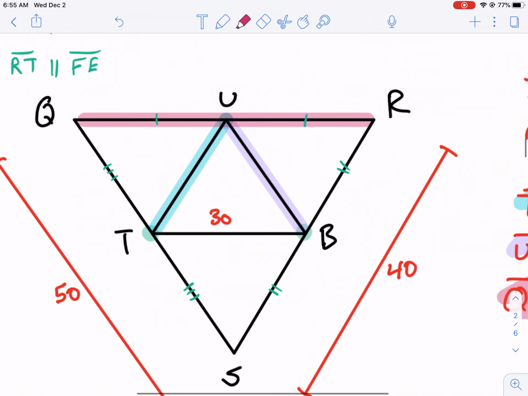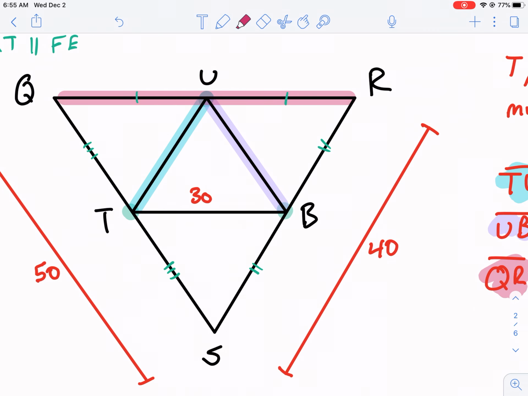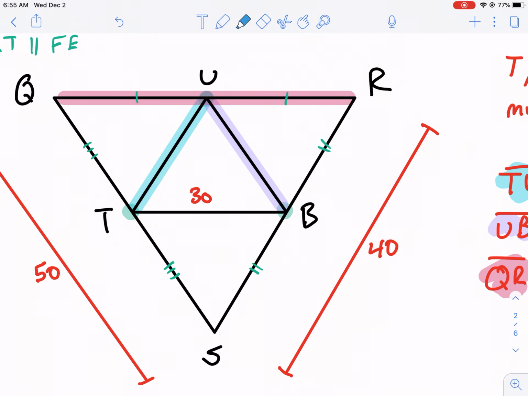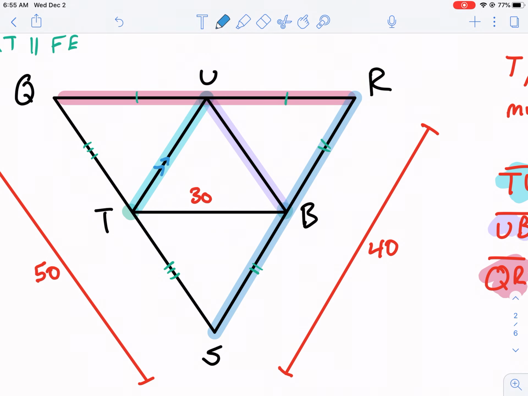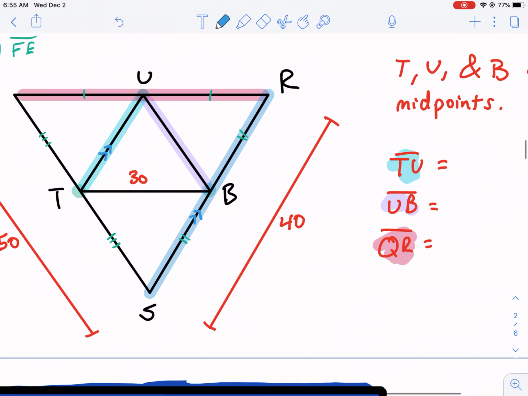So let's take a look here. This is clearly the mid-segment. It connects 2 midpoints here and here. So it's going to be half the length of its parallel side of the triangle. Well, where is that? It's the only side that's not touching it, so that's this side. So these two are parallel to each other. I'm going to designate that with these little carets, as I call them. Arrows, as most people say, but I like saying carets. So we know that TU, and you don't have to write this down, I'm just showing you visually, is parallel to RS.